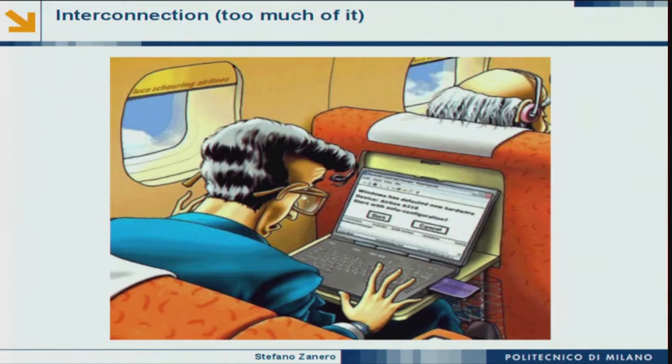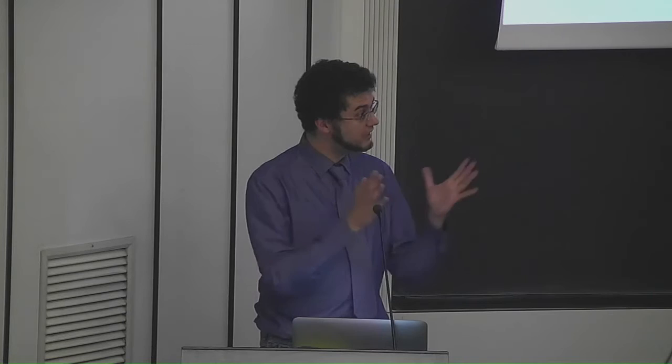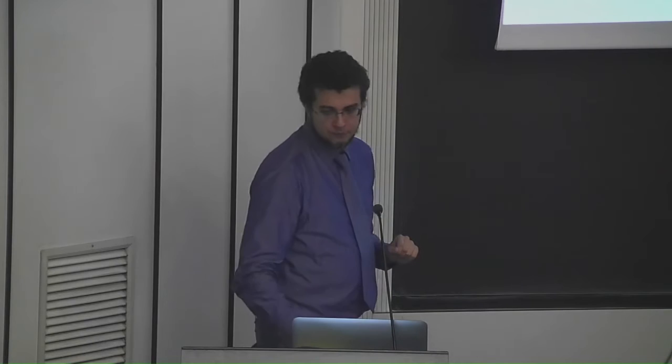There's a comic with a guy opening a laptop with a Bluetooth adapter and Windows saying: 'New hardware found — Airbus A310. Do you want to install the drivers now?' In the avionics world, they've ensured proper partitioning of interconnection — you cannot reach networks you shouldn't be able to reach, and touching points are certified. This is not something we have been doing with industrial control systems at all. Security vulnerabilities are nothing if there is no threat.